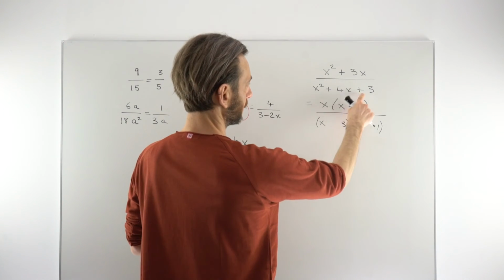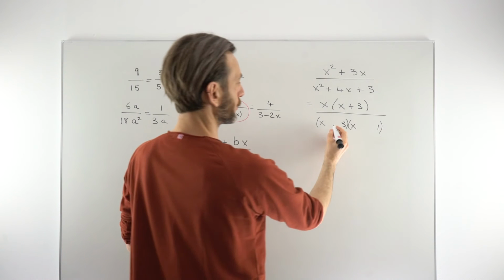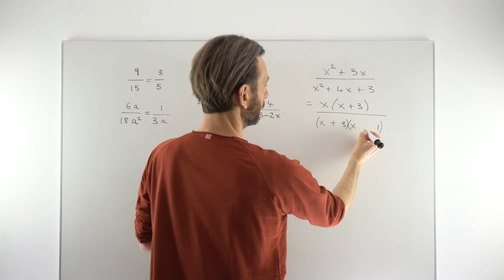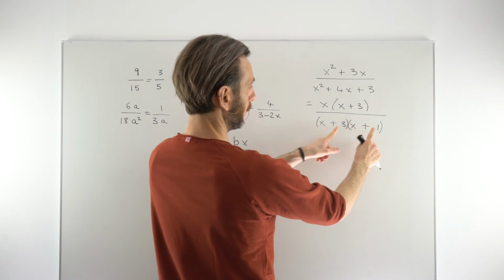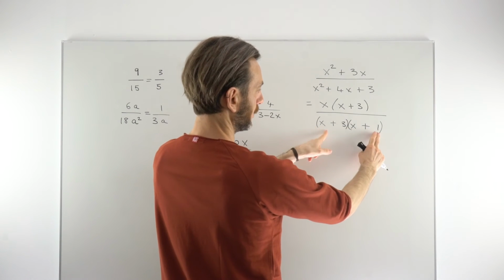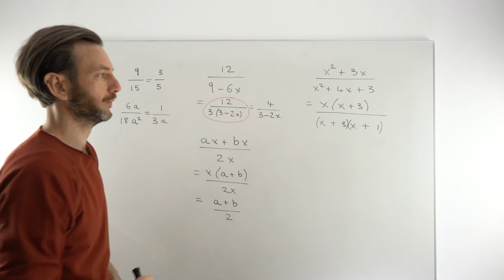And then it's a plus and a plus, so quite an easy one, actually. And we just put in the plus 3 and the plus 1. And that gives us x squared, and a 3x and a 1x make the 4x in the middle.